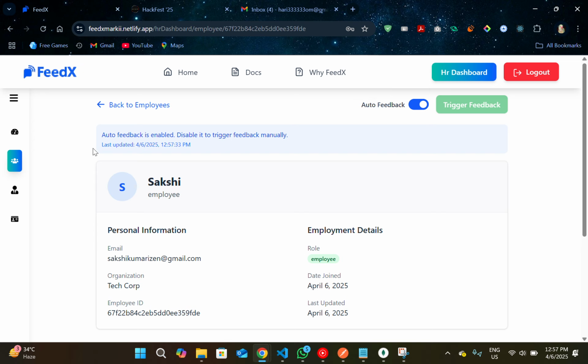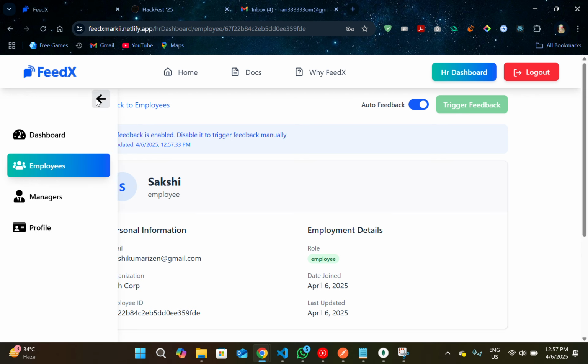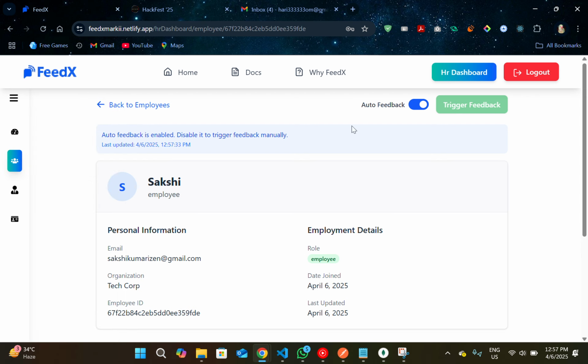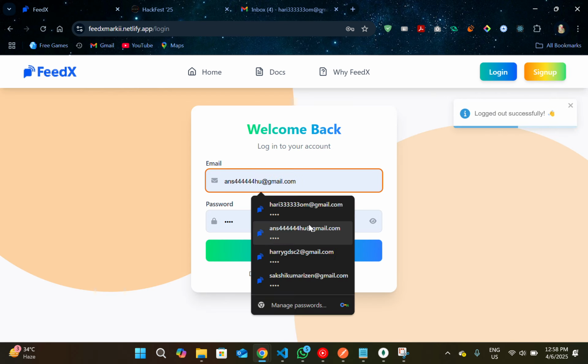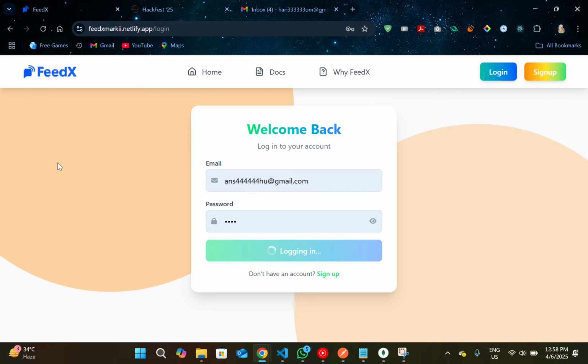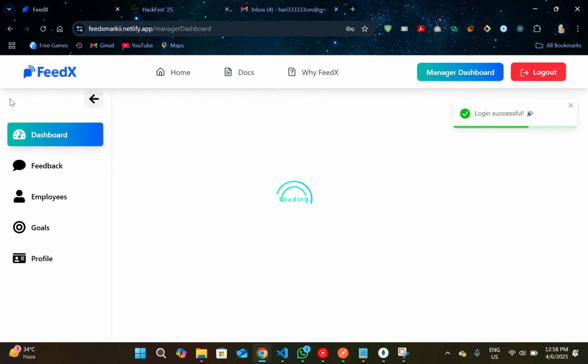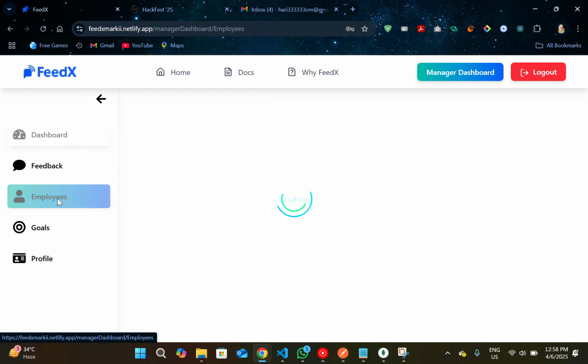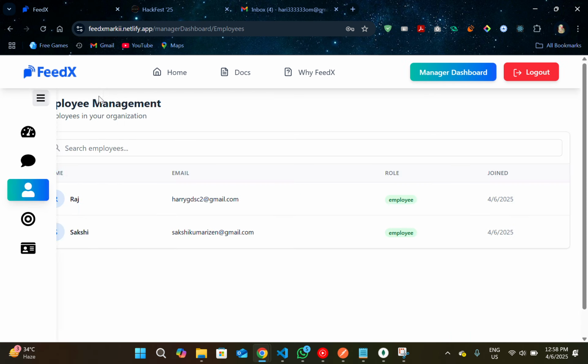Now, we also integrated a goals section for the managers to add goals and for the employees to mark them complete. So let's log into the manager's account. From here, we'll go into employees. Here we'll see all the employees that are in the organization.